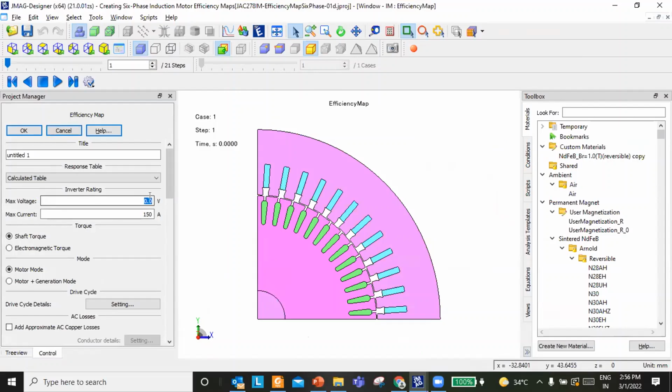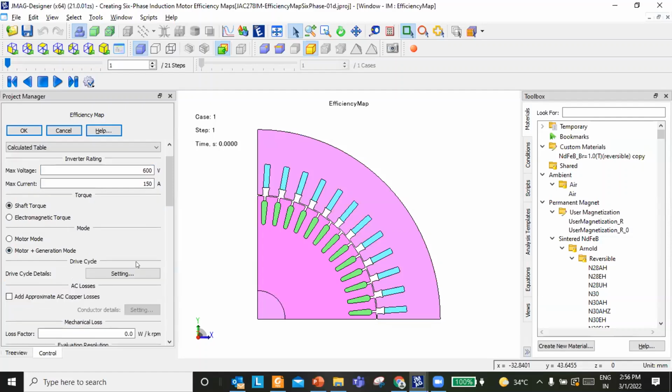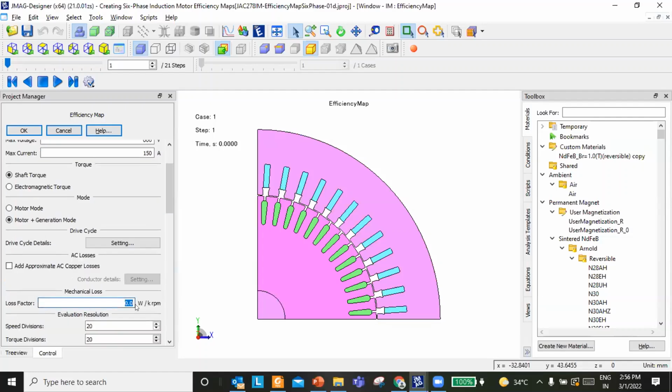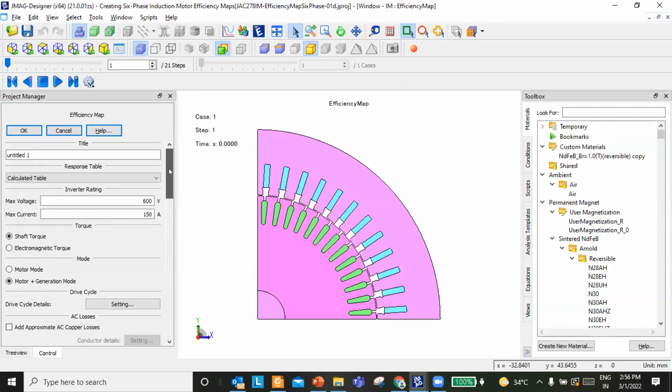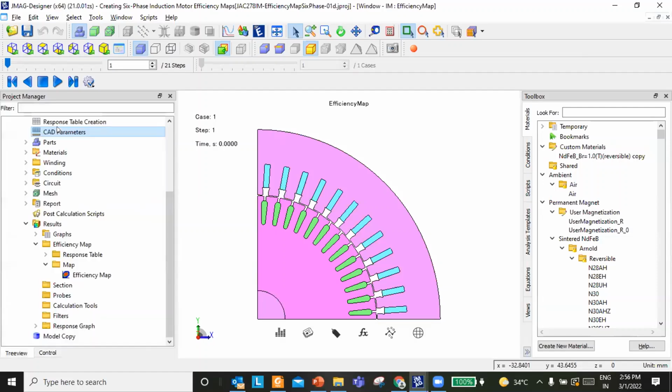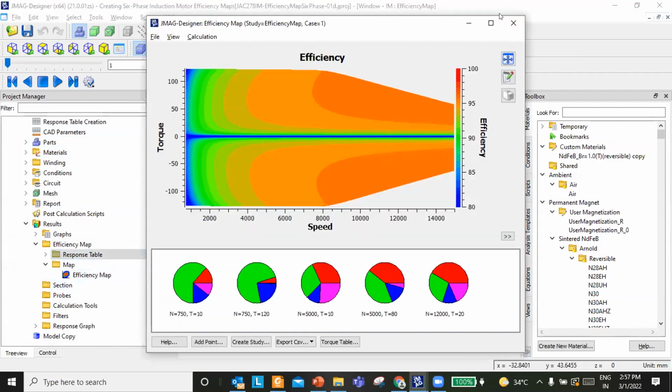Here we can change the voltage of the inverter and the motor cum generator we are taking into consideration, and the loss factor if we are changing it. After changing everything, we click OK. After that, the map is generated and we can see the map.